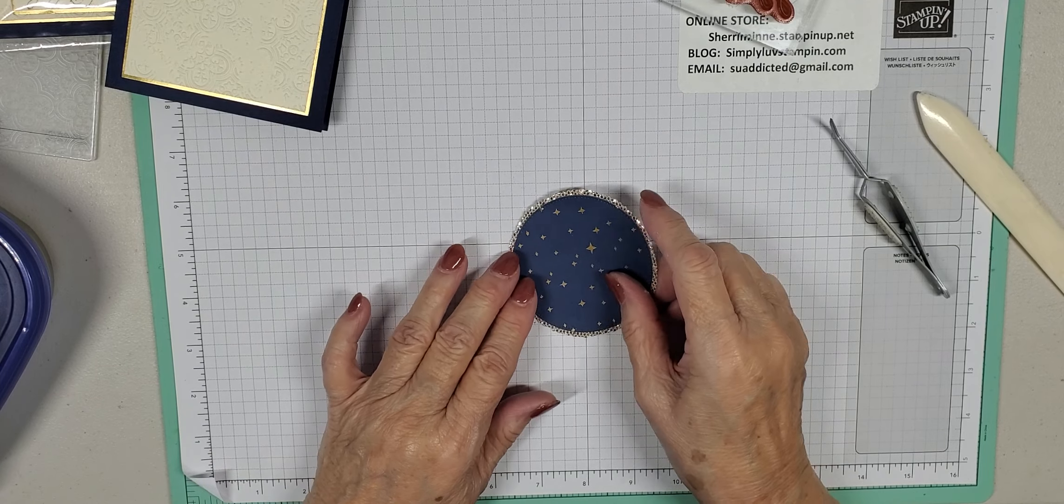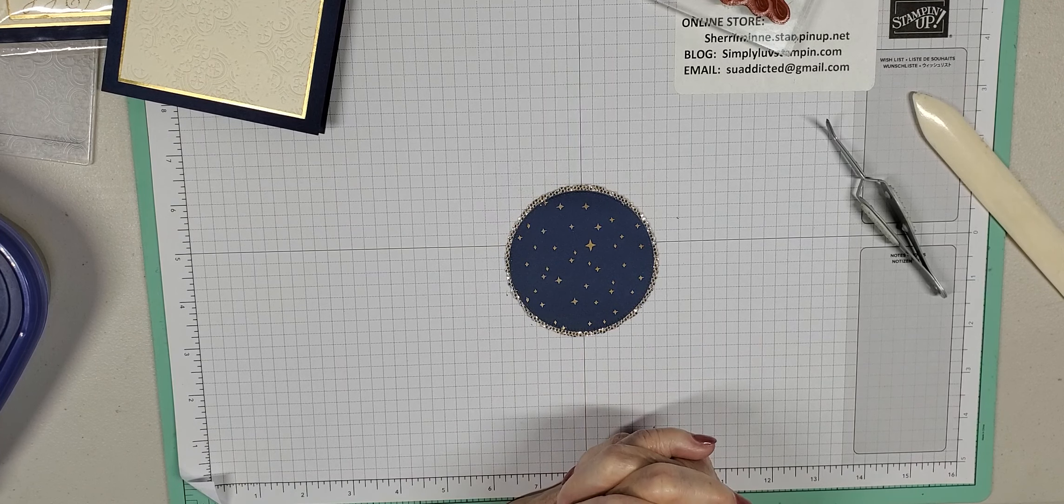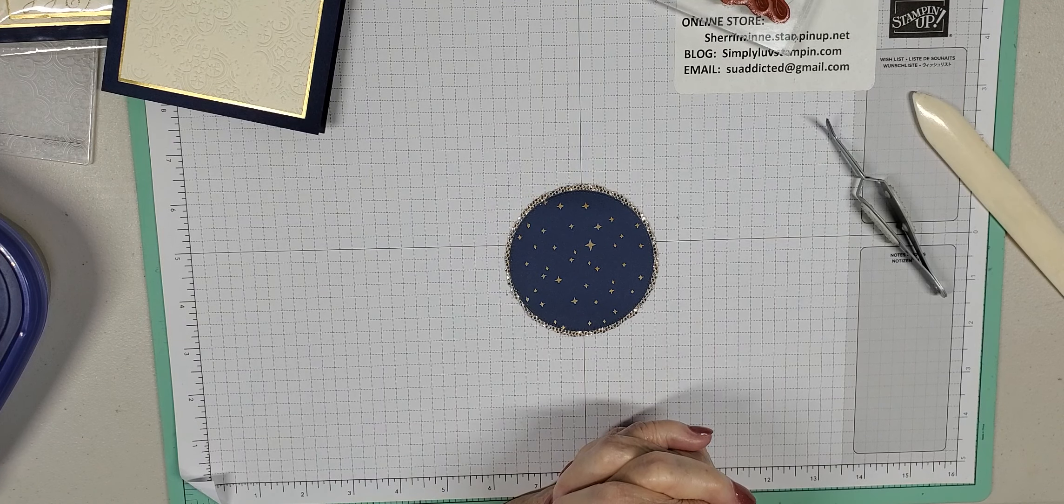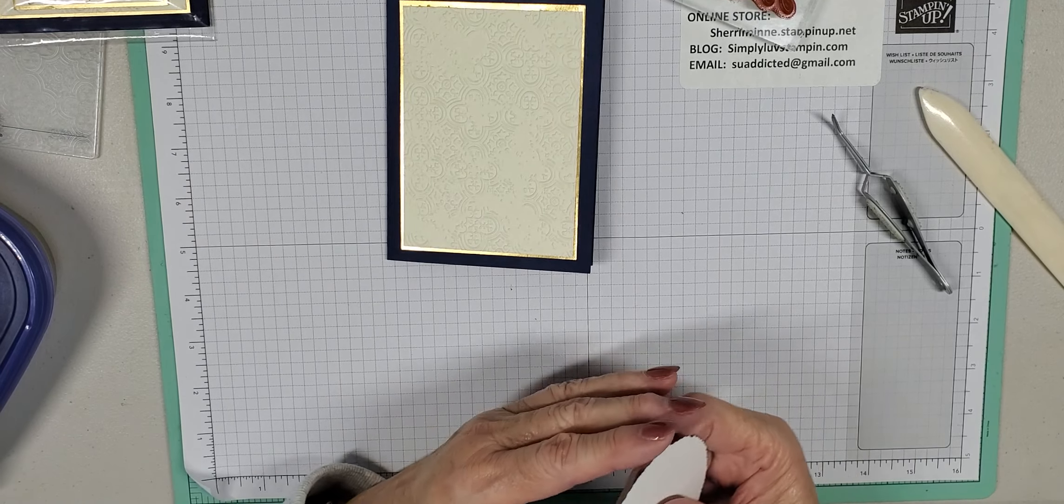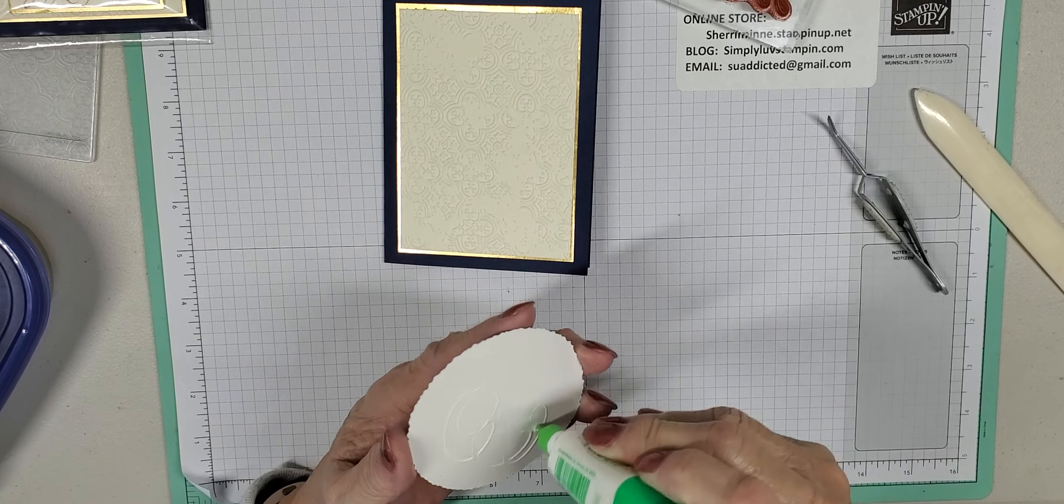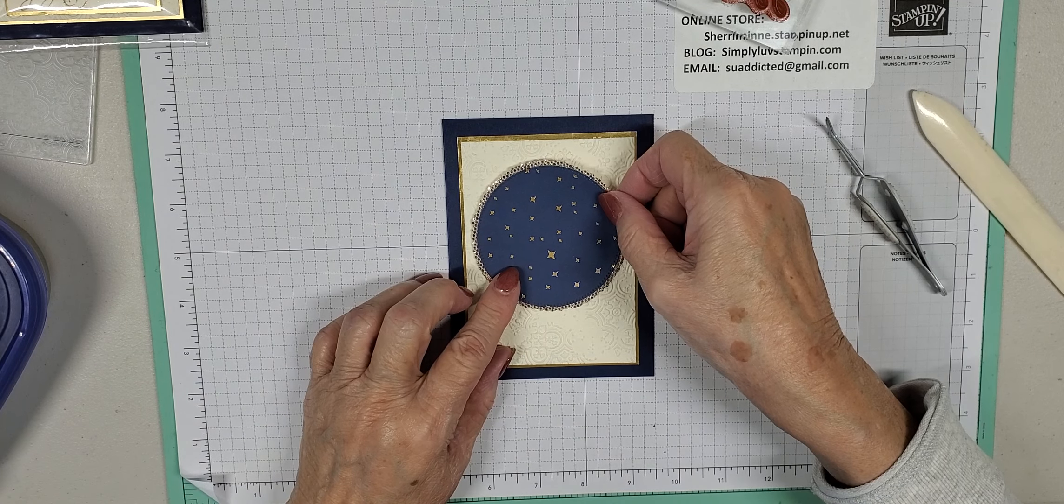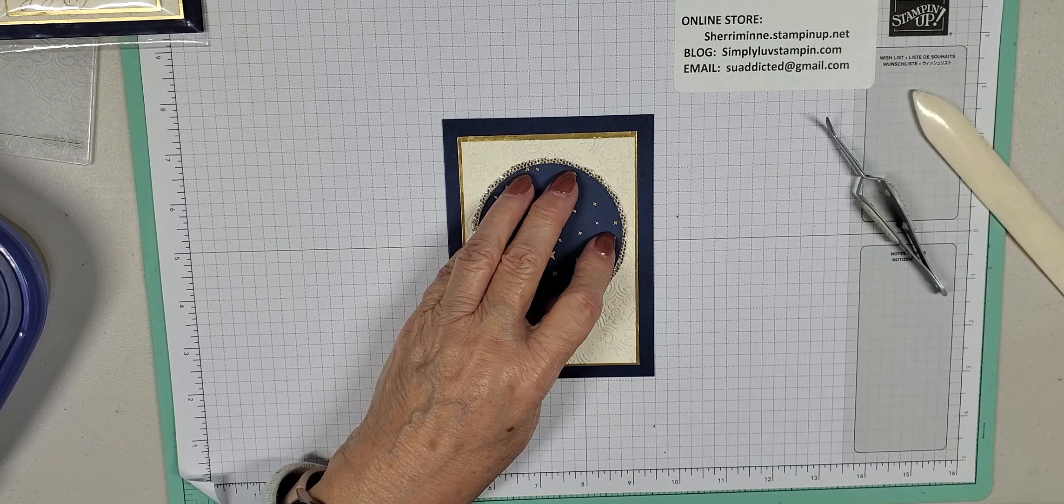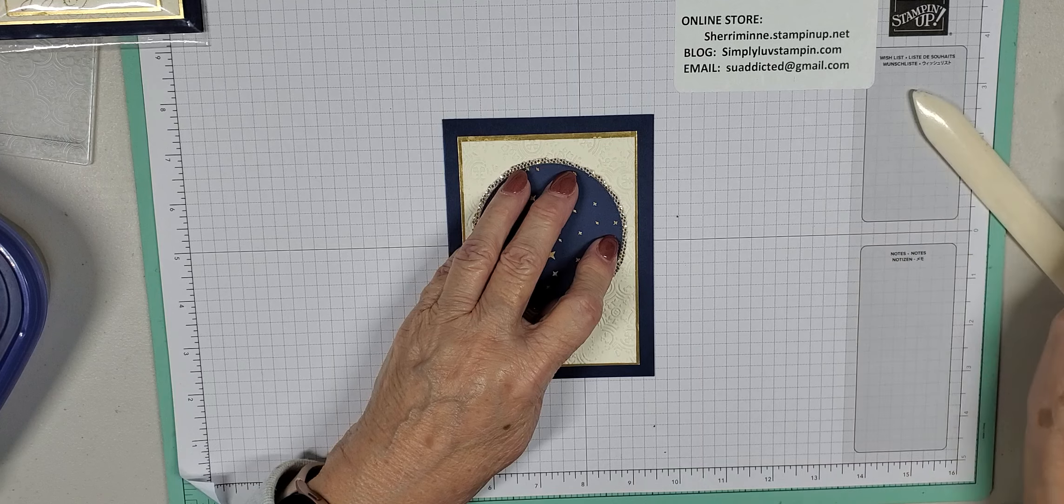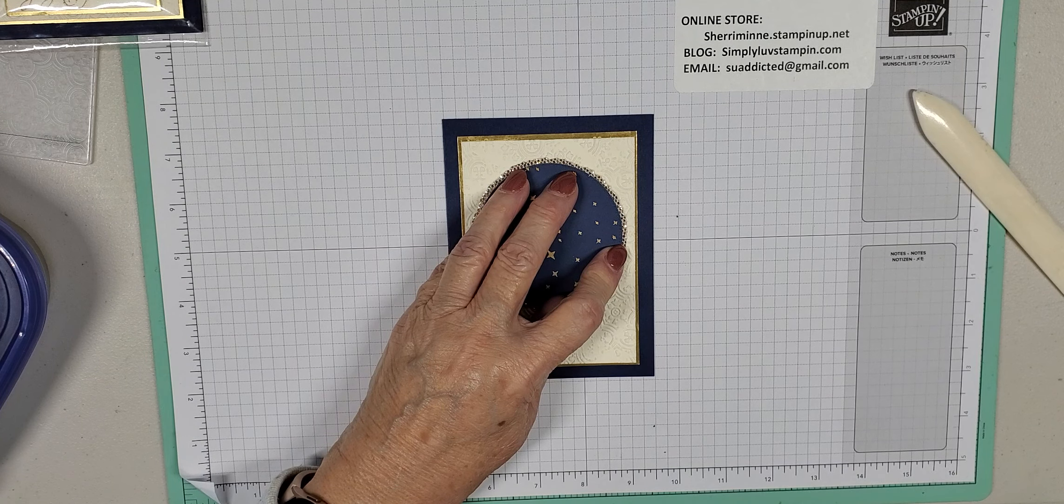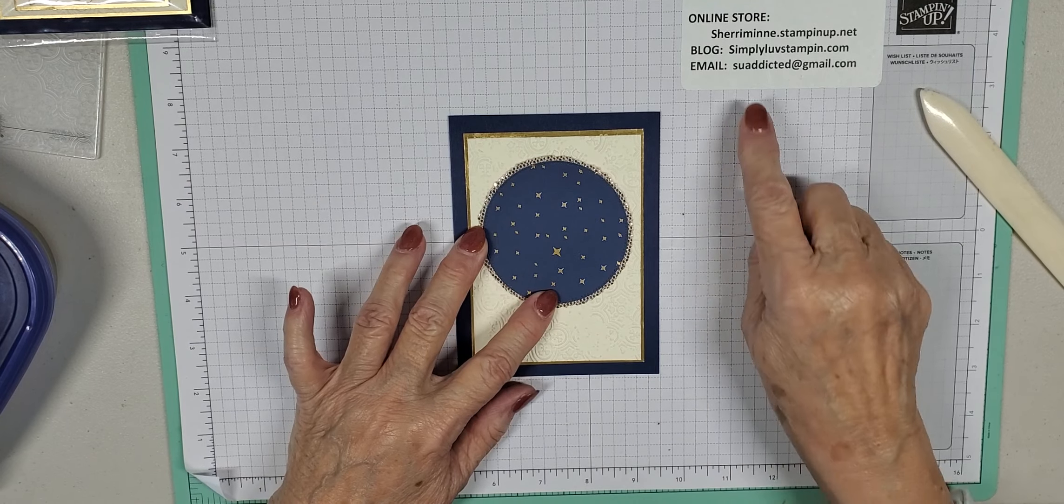For those of you who have maybe contemplated ordering something, this month from yesterday through Wednesday, Stampin' Up is offering free shipping - something they don't do very often. It will save you their shipping rate, which is either $7.95 minimum or 11% of whatever the total of your order if it's whichever is greater. I'm making myself up an order because I need a lot of card stock and that stuff gets heavy, so it will save me a ton of money. So just keep that in mind. You can go to my online store at sherrymini.stampinup.net to order anything. You can contact me at suaddicted@gmail.com if you'd like to order something and aren't comfortable doing it online. As always, the details and instructions on this and the video will be posted on my blog at simplylovestampin.com.